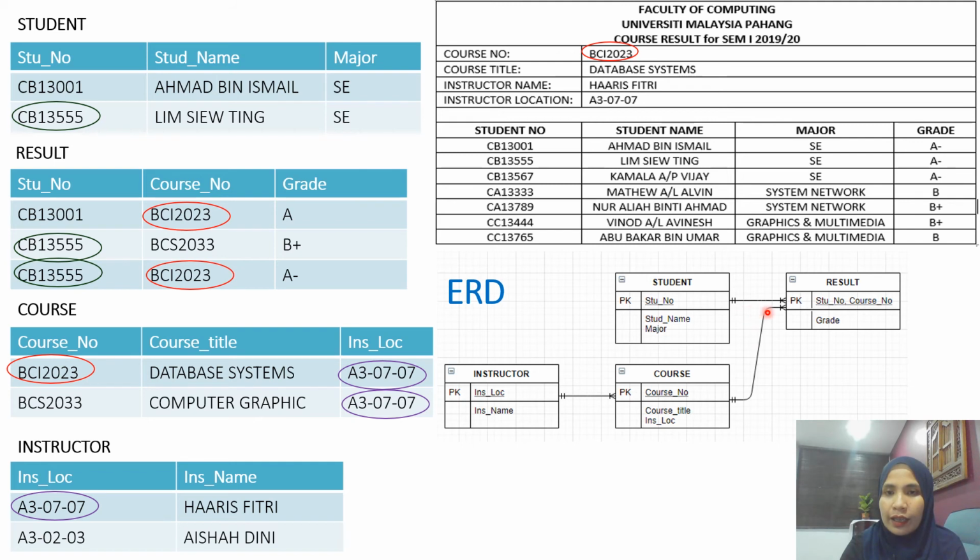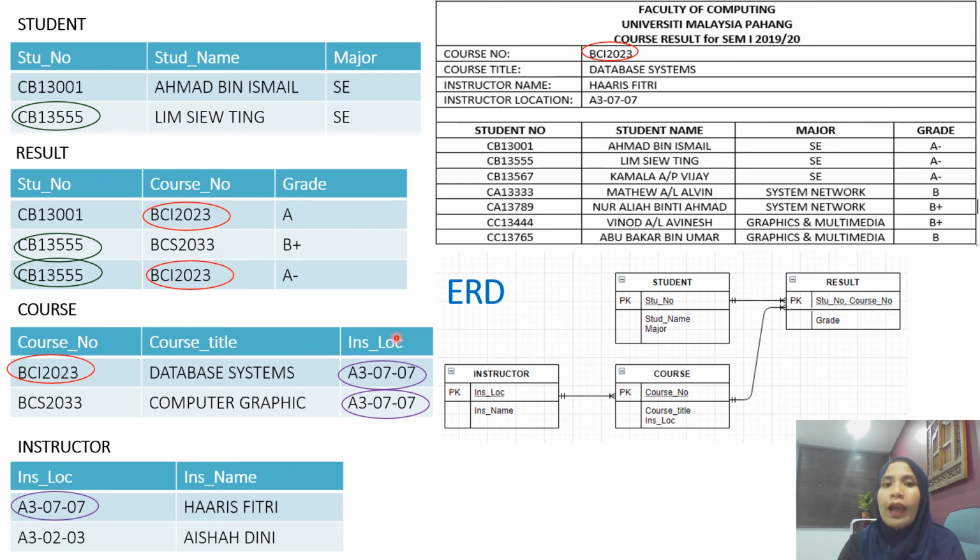I want you to understand how the circles that I have drawn in each table represent that one student can have many results. For example, student Lim Siew Ting, CB13555, can have a result for BCI 2023 and also BCS 2033.